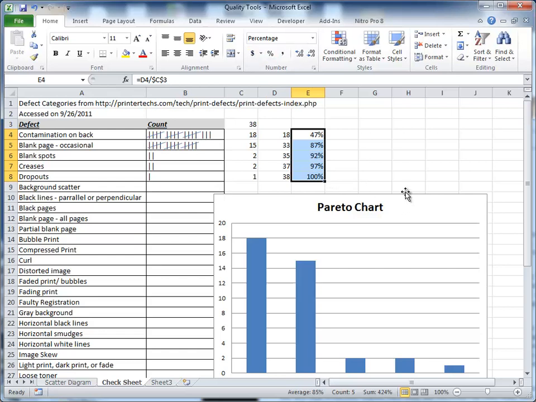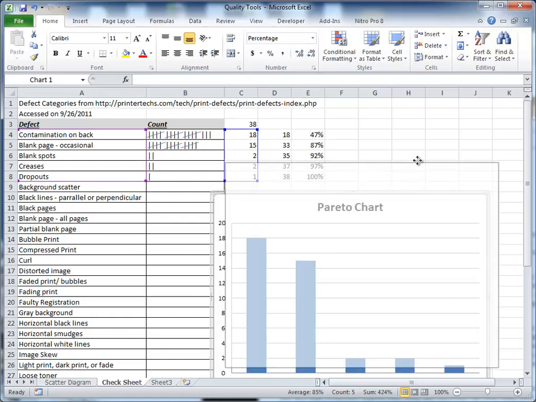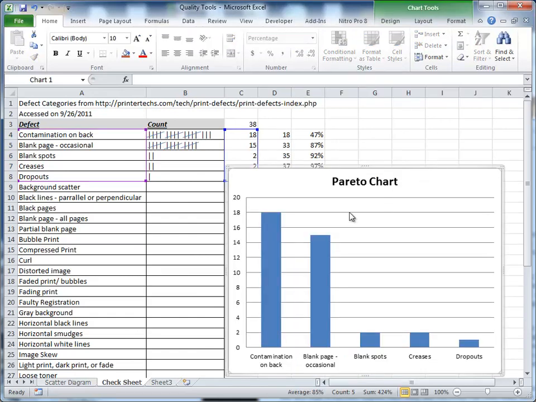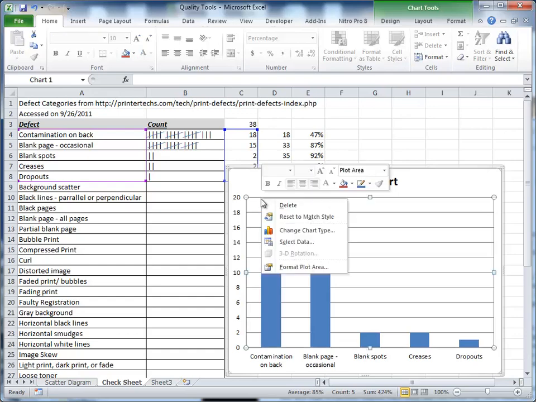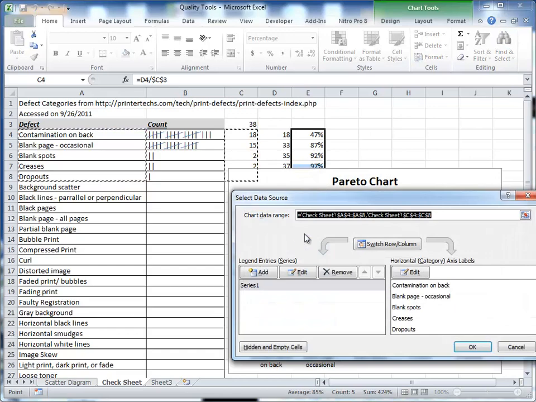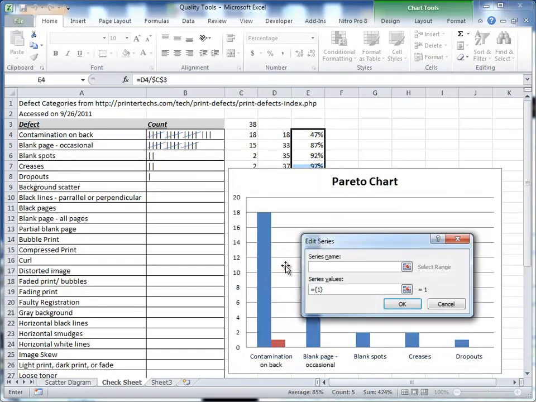Now, what I'd like to do is add that to the Pareto chart, and to do that I'm going to have to do a couple little things. First, I can select data to show, and I want to add another data series, and this is cumulative percentage.